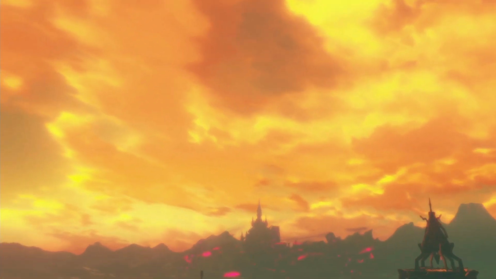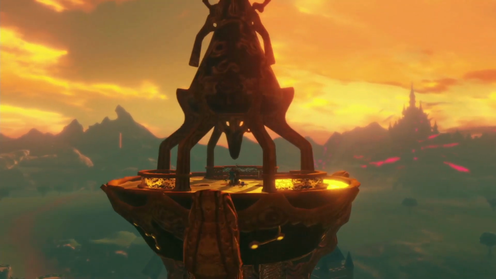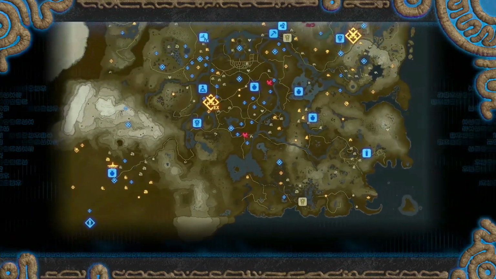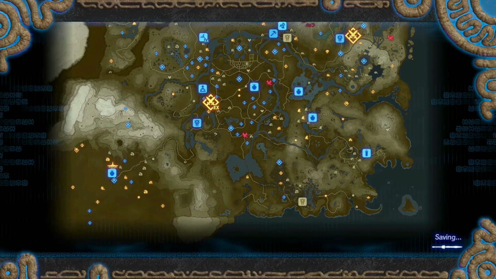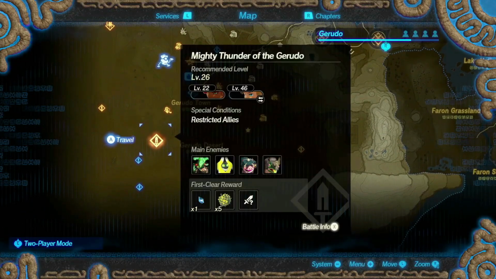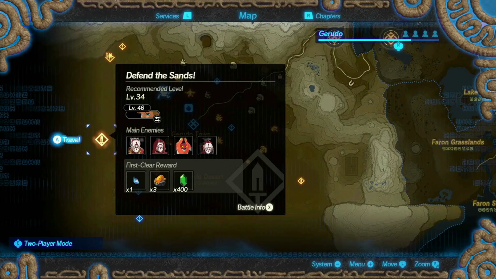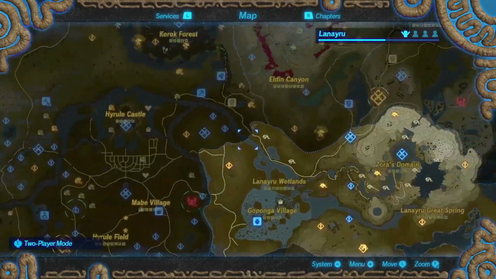Alright, I think it's time we get to the story beat for tonight's session. And that's the mission down, Pat. And we now have more missions in the desert appear, which is probably Daily Drills. The Gerudo's Daily Drills finally shows up. The Mighty Throne of the Gerudo. That's not a hard one. And this one's Defend the Sands, which is a Yiga Clan one. But we're going to go with the story beat for now.